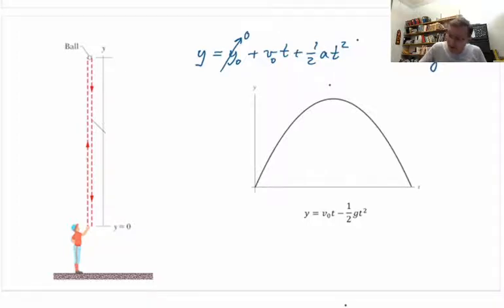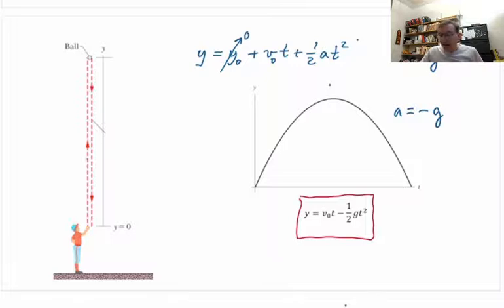Sorry, that's behind the video, isn't it? So I'll write it again down here. And if you do that, you get this expression down here. y equals v initial t minus 1/2 g t squared. That's what is used to make this graph. And notice it's quadratic in t. In fact, it is a parabola that opens downward. At t equals 0, y equals 0, and at some later time, which if we had enough information we could calculate, it gets back to the release point. Okay? So it's a downward opening parabola.